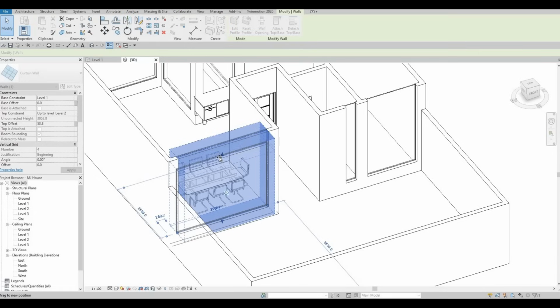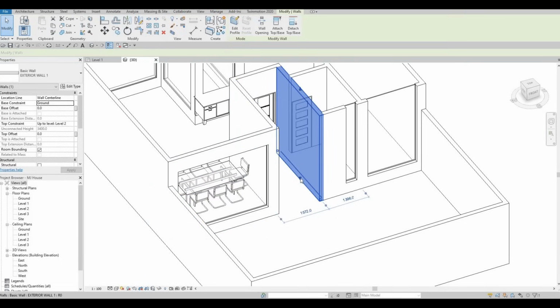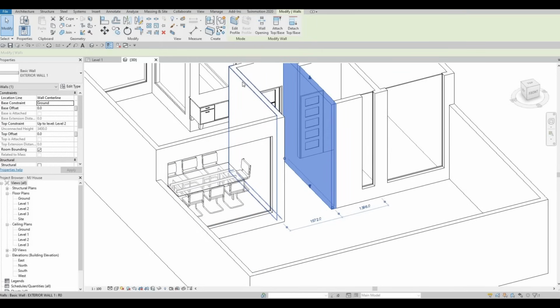This one I'm going to, because our wall height is 3000 from level 1 to level 2. So that 3000, at the same time we will have a floor. So that 3000 will minus 200.